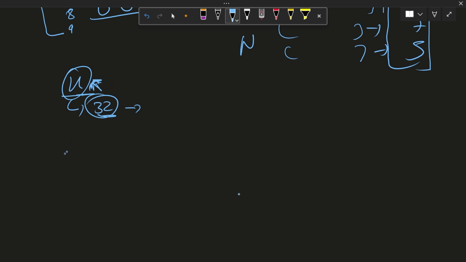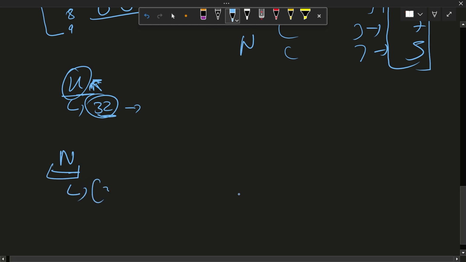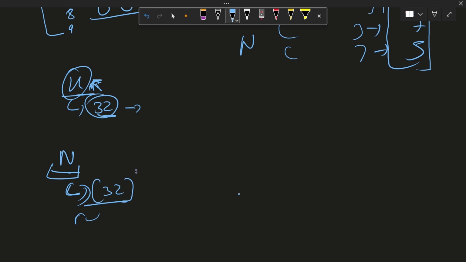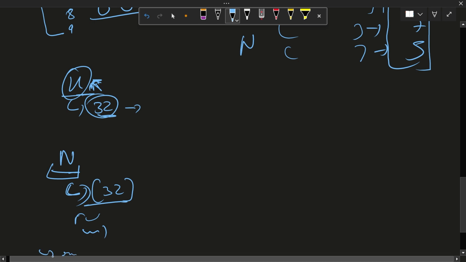For all the k operations. And now we will run a loop up to n, and in this loop up to n I'll have 32 bits, right? I'll check for all the 32 bits I have, and I'll update them according to the previous bit. And while updating them according to the previous bit, my decimal number will be formed, and I'll be storing that in my final answer array, and after that I'll be returning it.